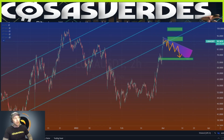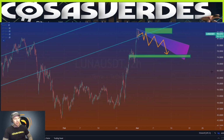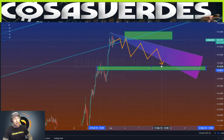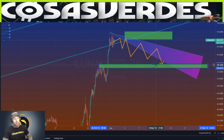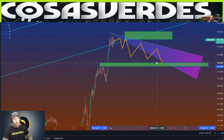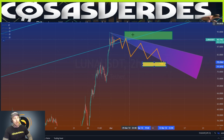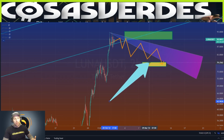And after that point, I think, actually, let's measure from 8%. Maybe not even that low. I take that back, because Bitcoin will probably bounce around 10%, and Luna would probably go down, I don't know, it has a chance of going down less than 10%. I'm actually going to up that ante. So for my yellow box, I'm going to up it to 78 to 80 bucks for a pullback area. I'm going to make this a small yellow box, and I'm making it yellow because that's not some type of unhealthy deal, right? I think it would be a fairly healthy pullback.